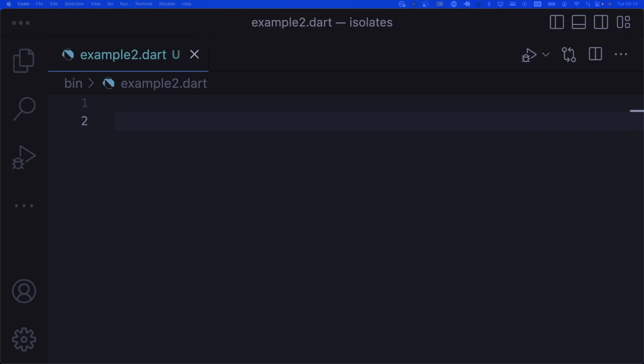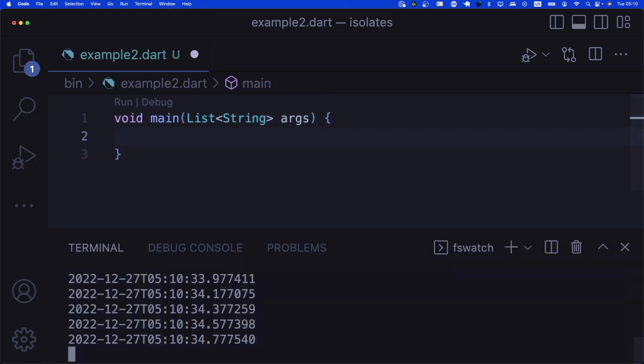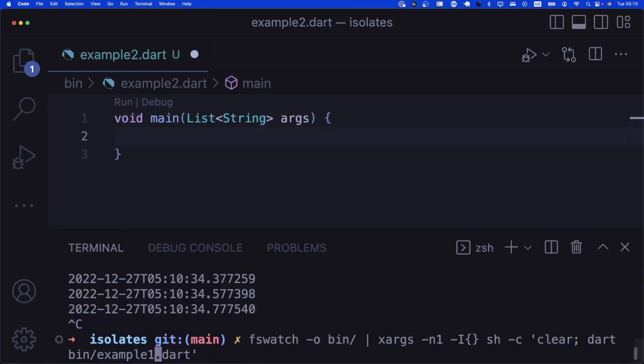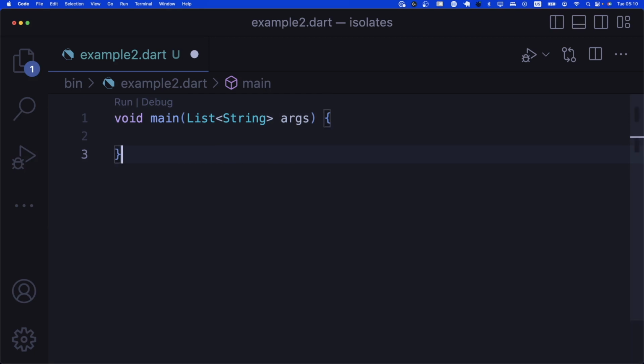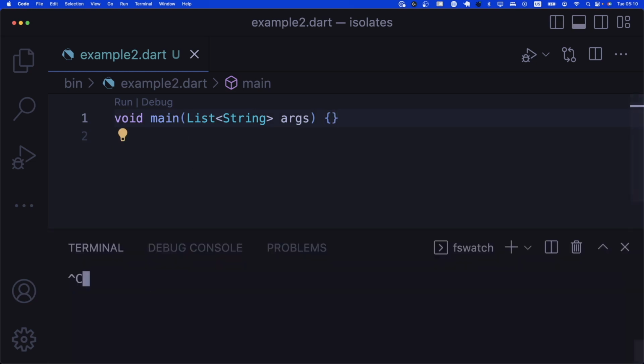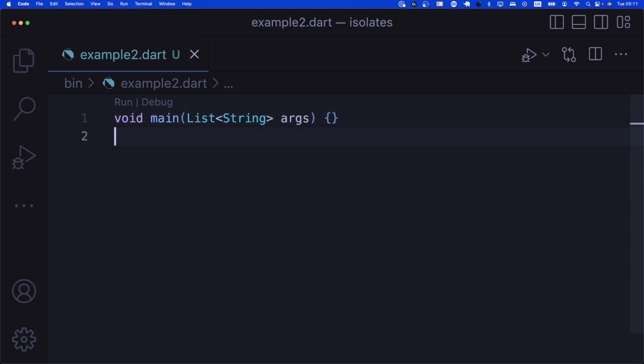Okay, and it is an application that we're going to write in here. Let me first create the main function, and then let's do fswatch. In this application, we're going to have some input from the user. So we're going to read what you say in the console. I wonder if we can do fswatch. We probably can't do fswatch because we're reading input from the console, okay? So what we're going to do is allow you to write some messages in here, and you say hello world, or hello, hi, how are you, whatever you want to type.